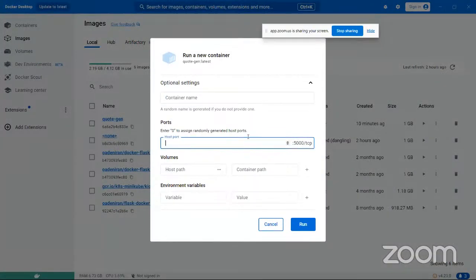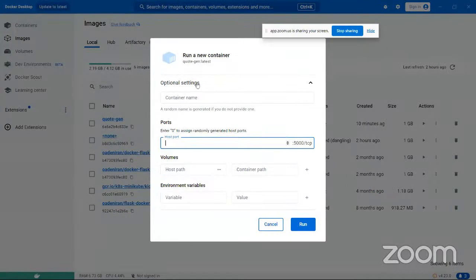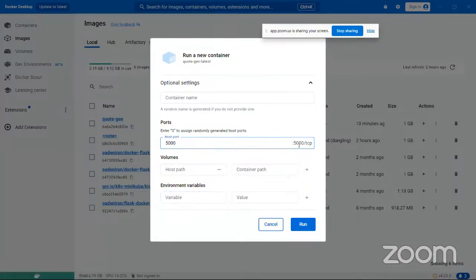But what I was trying to do is using the CLI, but using the Docker desktop. I'm trying to connect this port. So yeah, you see that. It is called host port. Since there's a port here that is exposed, I want you to connect the host port, which is port 5000 on my laptop, my hard laptop that contains a Windows operating system, to the exposed port 5000 on the container.